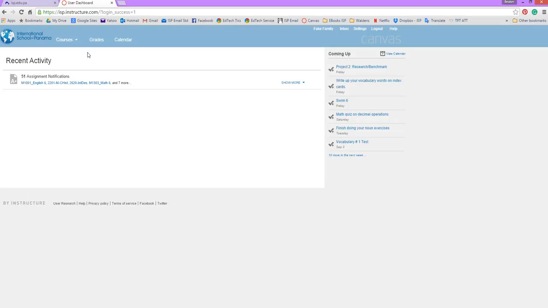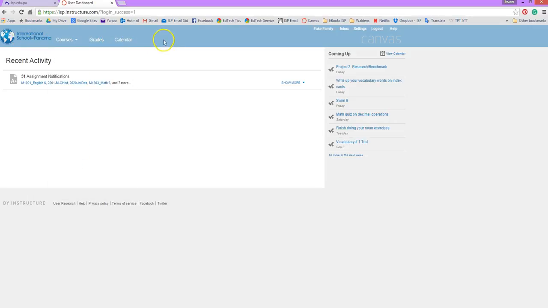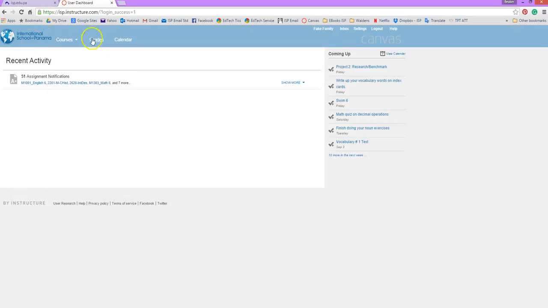So we're going to go ahead and move around in Canvas, but first I'd like to show you a few of the links. Up here, this blue bar is your ribbon, and these take you to links within your Canvas settings of the overall account. When you click on something, you'll see things populate here on the left or over here on the right. Those will now be addressed to the individual class that you've opened or the area you've opened, but you'll always be able to use this blue ribbon to get back to the general links to the account. You can always click on the ISP logo to take you back to home as well.